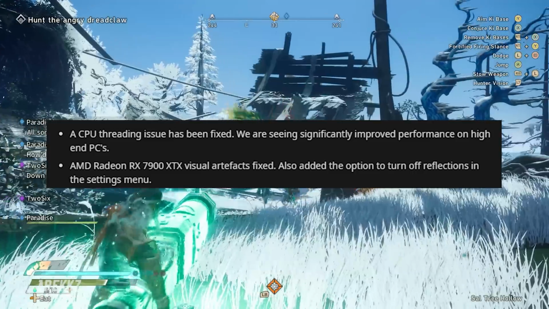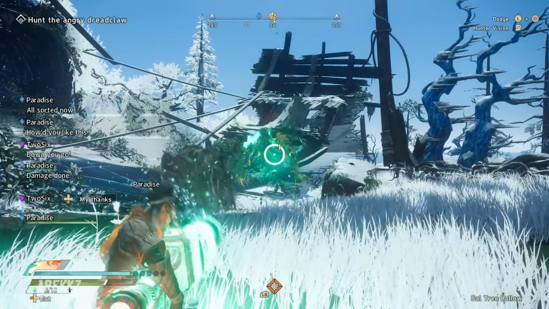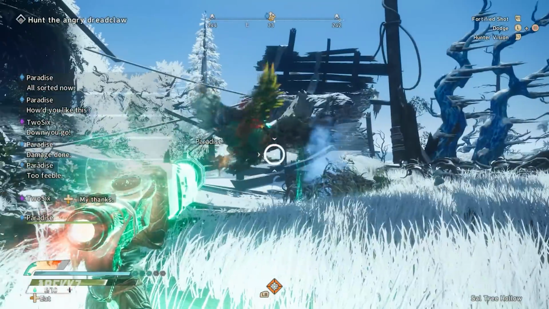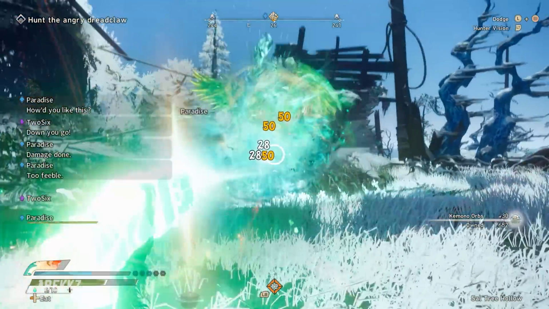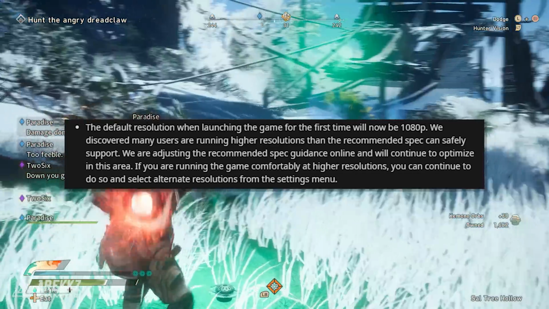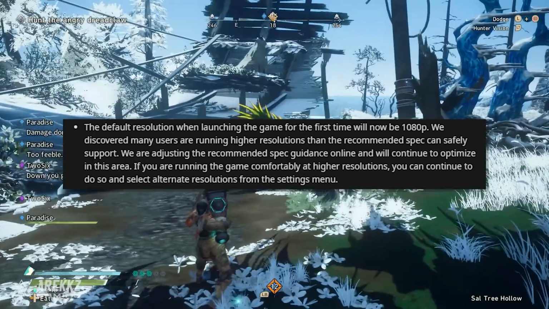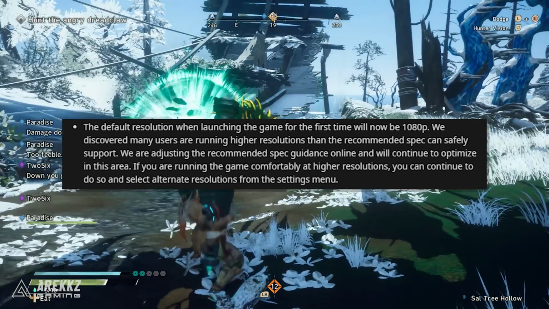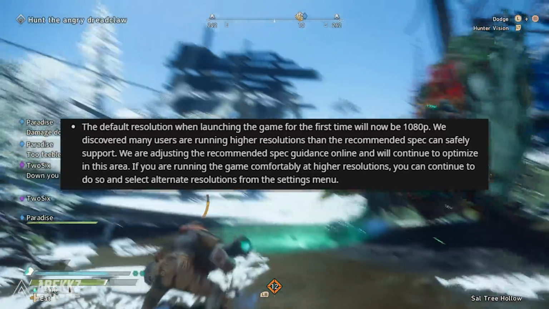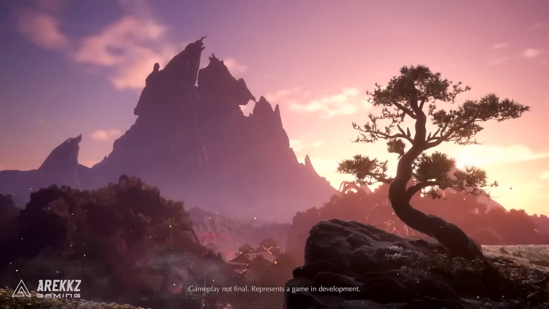They also highlighted that the game was booting up in a high resolution setting, causing some PCs to struggle, so they have changed the default resolution to 1080p, and here is what they say about this fix. "The default resolution when launching the game for the first time will now be 1080p. We discovered that many users were running a higher resolution than the recommended specs can safely support. We're adjusting the recommended spec guidance online and will continue to optimize in this area. If you're running the game comfortably at higher resolutions, you can continue to do so and select alternative resolutions from the setting menu."